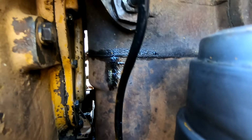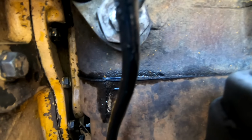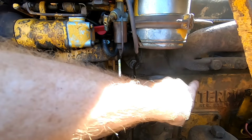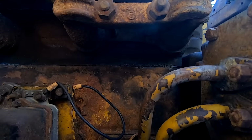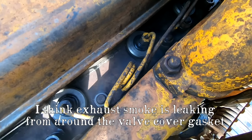Right there you can see the head gasket leak. Can you see the bubbling? The back of the diesel engine. Now that I look at it, the head gasket's leaking up here too. Over here is an exhaust leak.